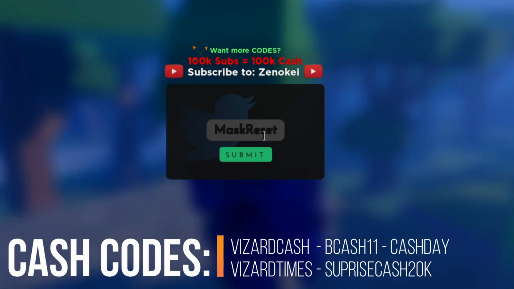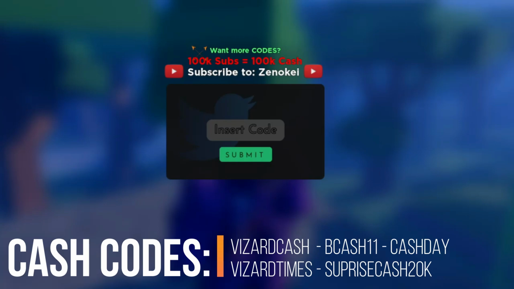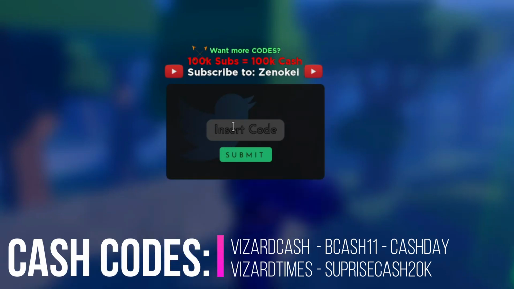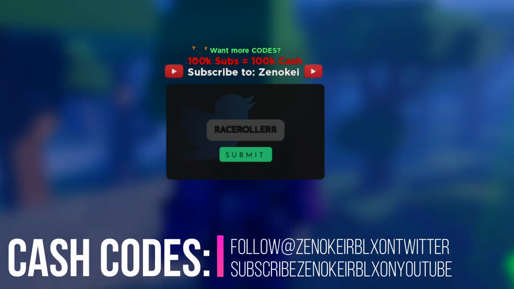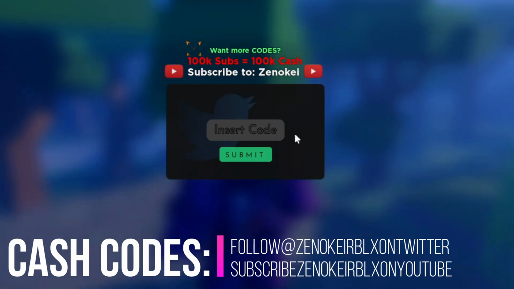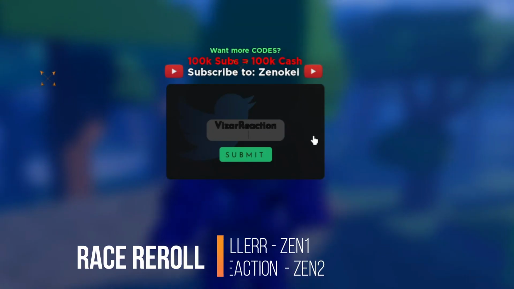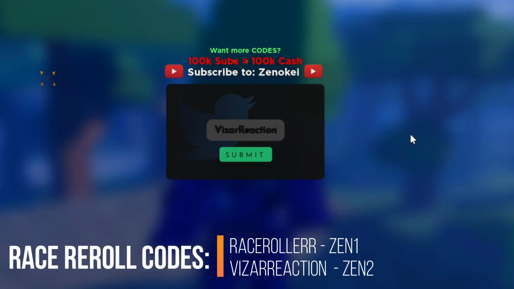I don't want to reset mine, so I probably won't use it. So let's proceed to the next code. It is race reroll. So click submit. So do you wish to become a soul reaper? No, I don't. And the next one will be the race wizard reaction. So it is a race reroll. So if you want to reset your race, just use it, but I don't want to reset mine.